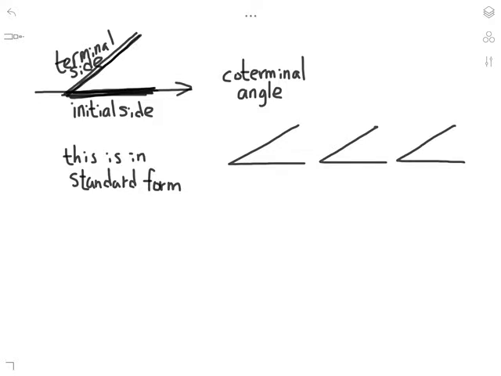Next, we're going to talk about coterminal angles. With coterminal angles, the appearance may look the same, but how you reach it may be different. As you can see here, there are three angles. Why am I putting down three angles for the same thing? Like I said, the appearance of the angle may look the same to you, but how you get from initial to terminal may be different.